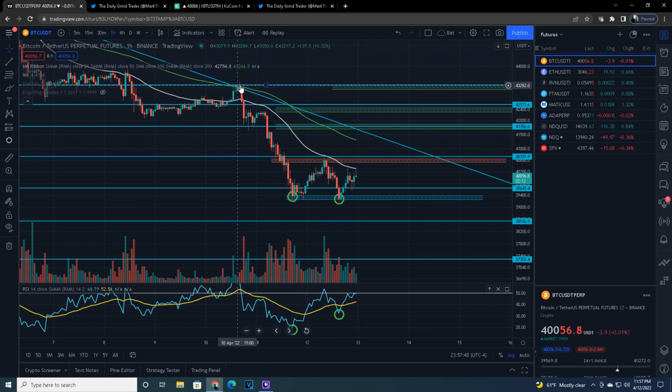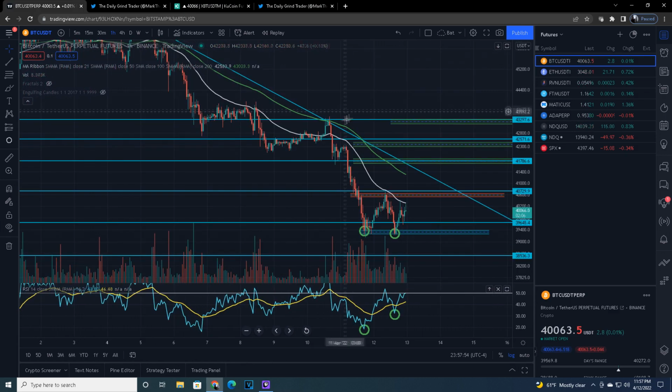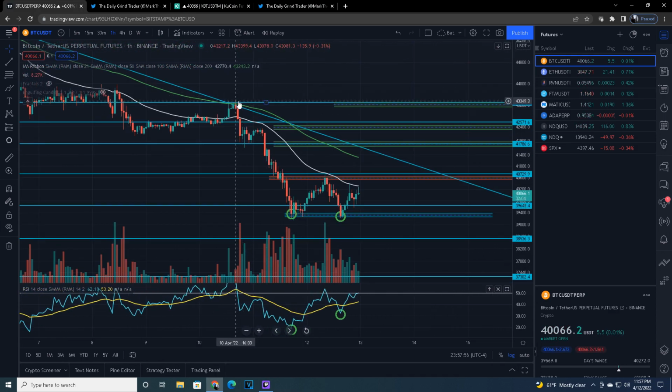You see from this kind of high area here, and actually even farther up, but for the sake of this pattern, I believe this would be what I would call the top of the double bottom if the move plays out, because prior to that was a lot of consolidation, and you really typically take the long swing down to the neckline, and then it's your neckline, and it's your second bottom, so that's your double bottom.